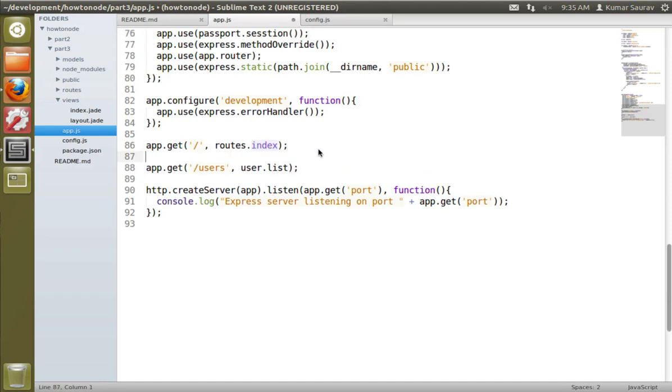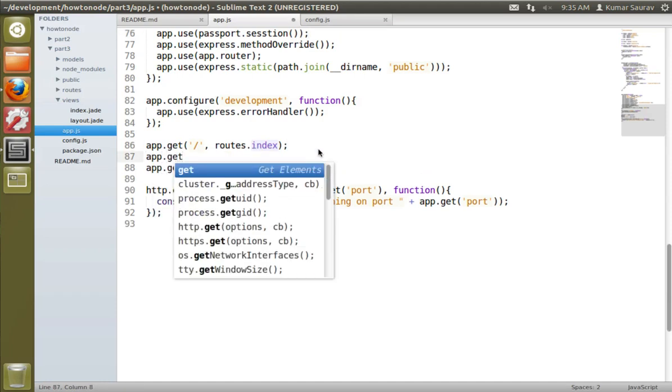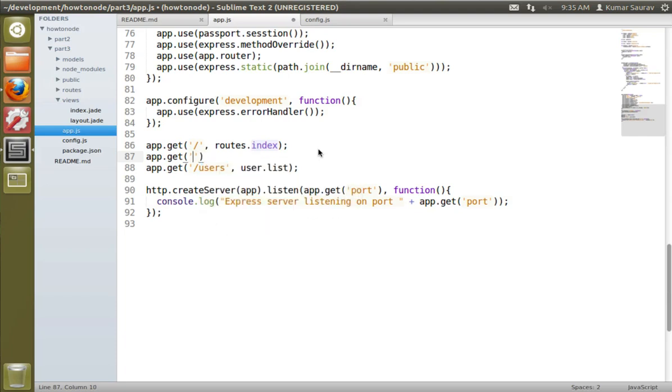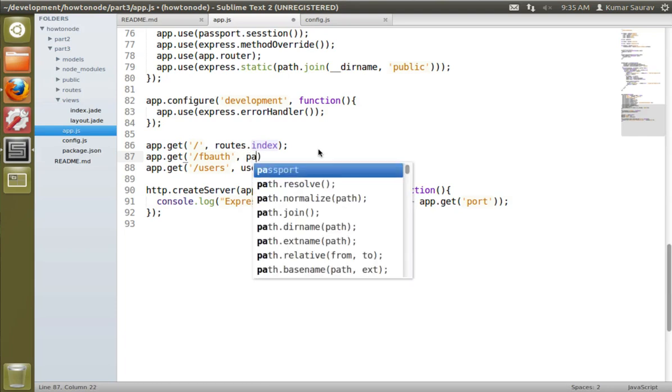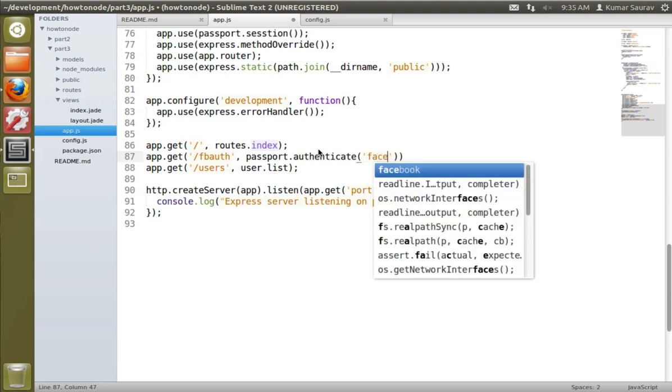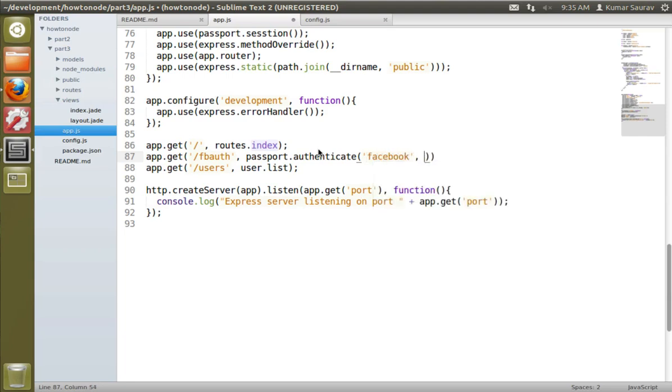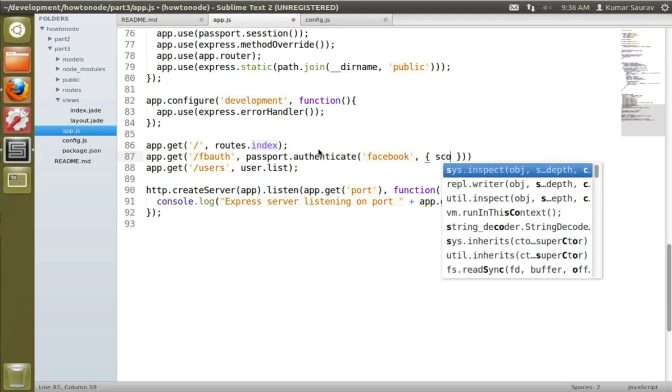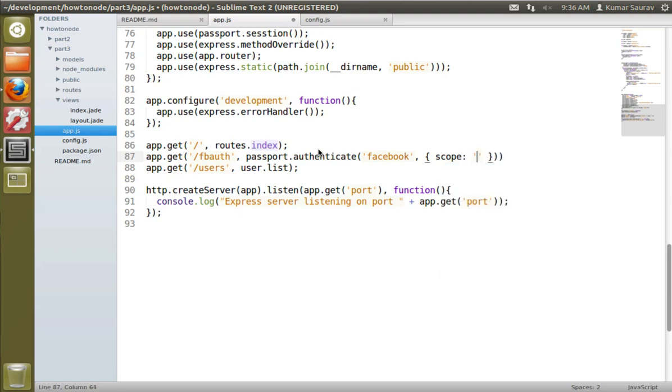We'll create a route which would be /fb/auth, and we'll authenticate it with passport.authenticate, and it will take two parameters, which is facebook, comma, and the scope. Since we need email here, we'll say scope is email.